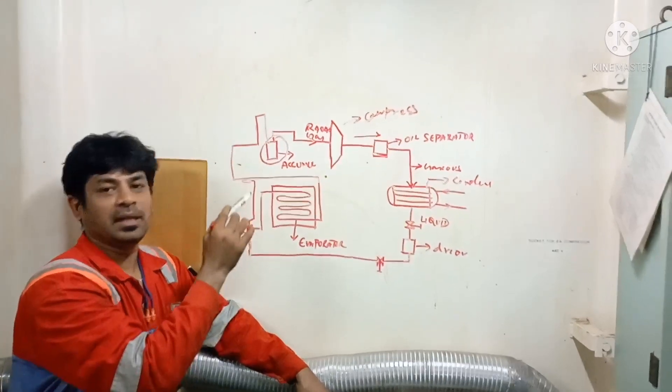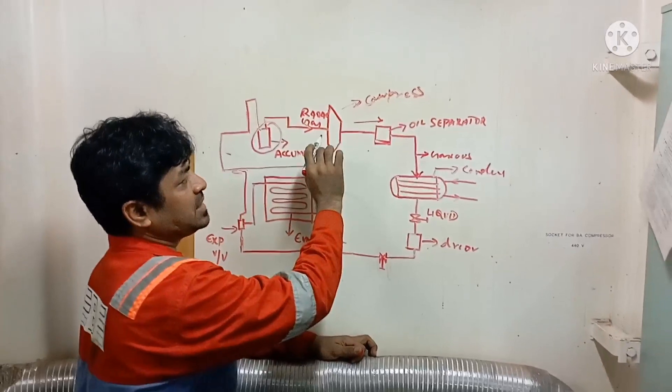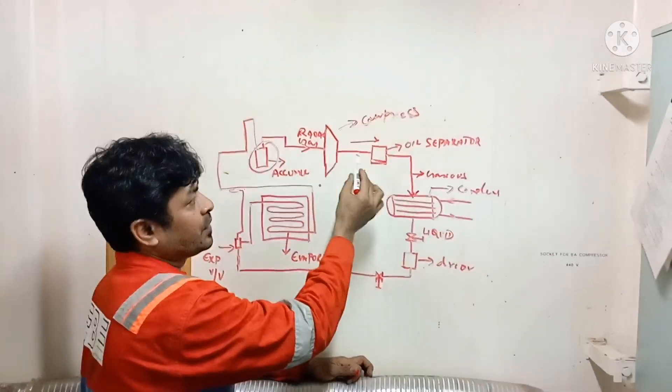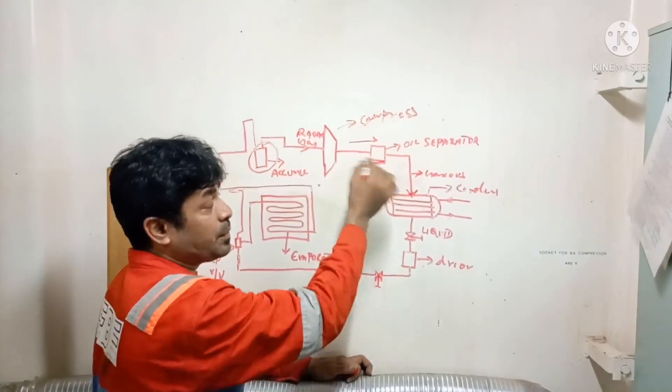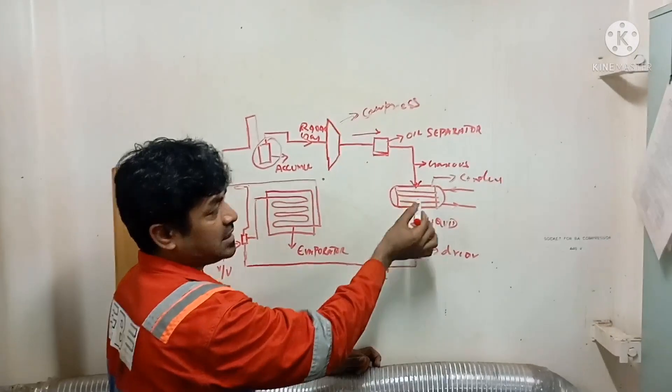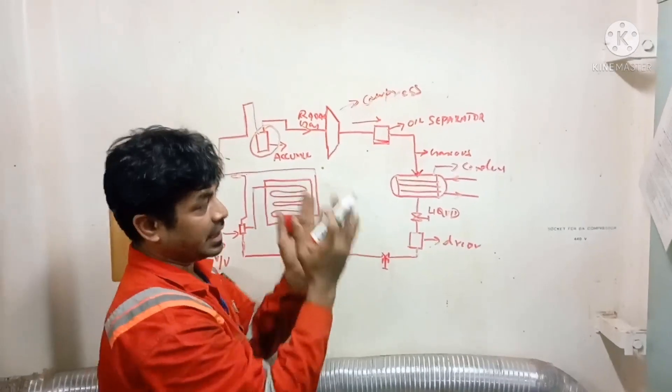Once the temperature is achieved, the compressor will shut off. When the compressor compresses the gas, this gas will be coming out in high pressure. High pressure gas will be coming out, and once it reaches the condenser, the gas pressure will reduce.